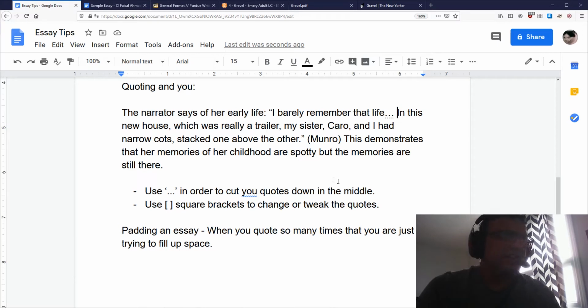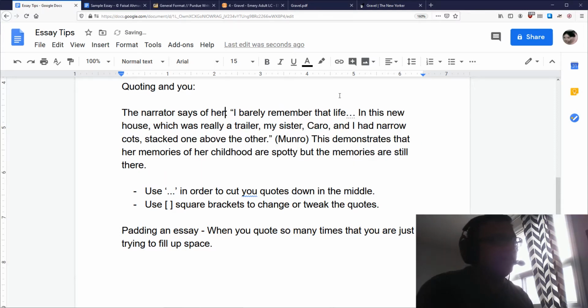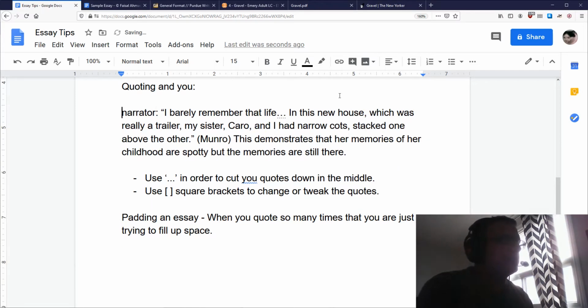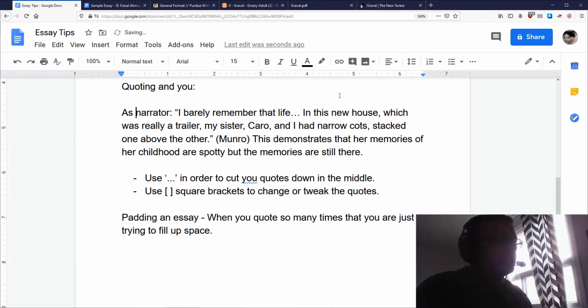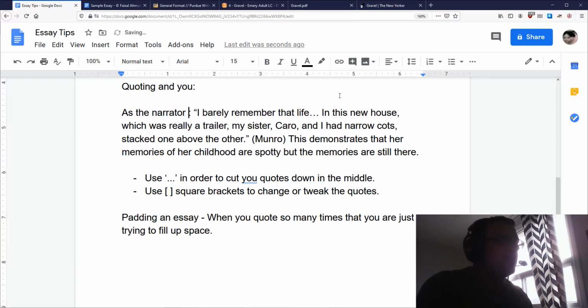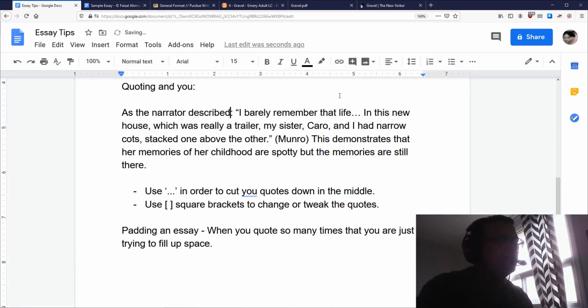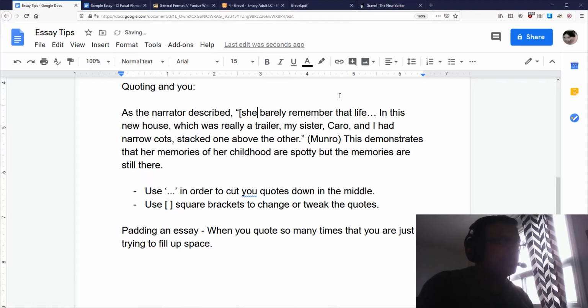But let's say also that I want to change the quote a little bit, make it fit into my essay a little bit more, right? So instead of saying the narrator says of her early life, I might want to say something like this: As the narrator described, comma, and then I'm going to put she barely remembers.